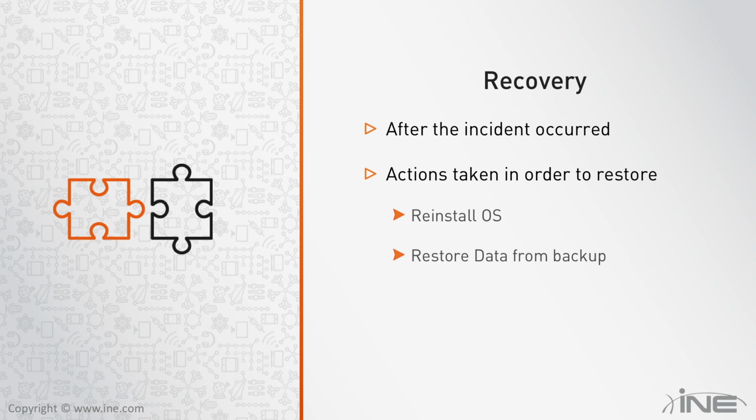Recovery access controls. Think about recovery access controls as anything that you can do after an incident or attack happens. If you had a virus attack on your server and your Windows machine got infected, one of the things you can do is reinstall the OS. This can be a recovery measure. Or if you need to restore your data from a backup, this can be a recovery access control. So anything that you can do after the incident happened is under the recovery access control category.